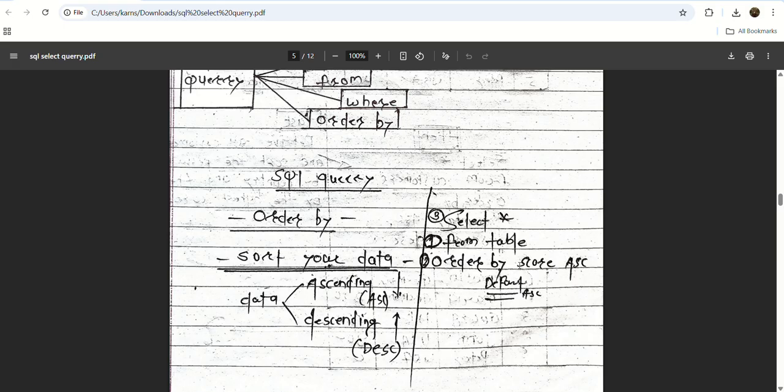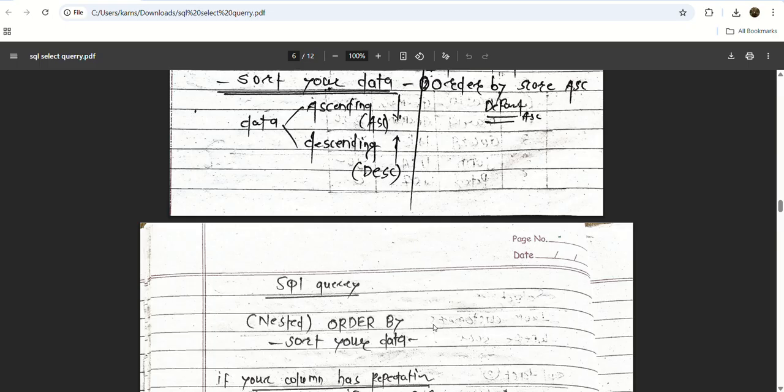Suppose in this table I have to apply the order by clause on the score column, so I am using it on the score column as ascending. Remember one thing: if I don't write ascending here, then by default it will sort in ascending order itself.